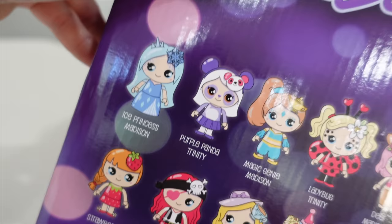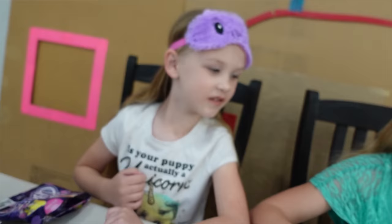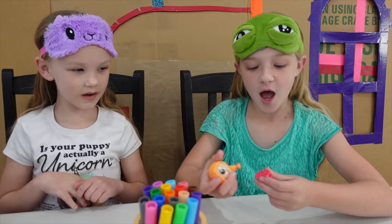Let's show them. Look right down there at the bottom — Strawberry Trinity. So these are all of the characters that you can collect out of the blind bags. Trin does not have freckles — wait, let me see. It's just cute. Madison, come here closer. She has freckles — do you guys see? Madison has freckles. You're so cute.